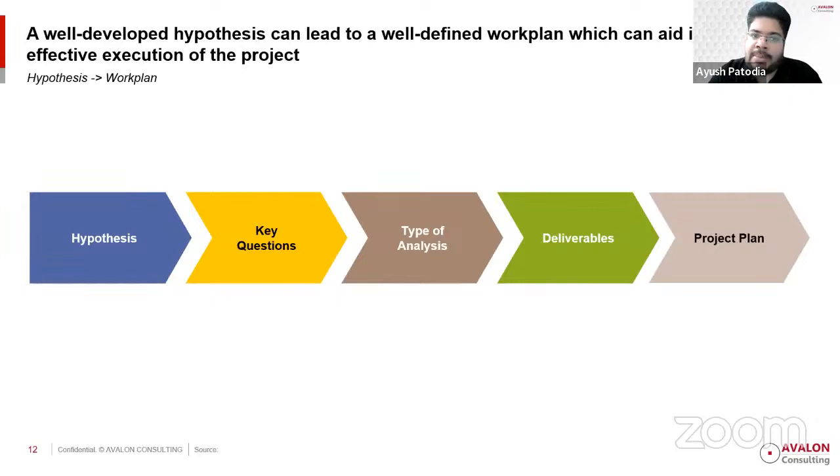Okay. So a well-developed hypothesis followed by key questions to be asked. This is essentially round 1. Will lead to identification of what kind of analysis is required, what deliverables are there, and finally your entire project plan. So this is a typical approach that we follow at Avalon for any kind of engagement that is thrown our way. And this is a proven and tested way of working. And this is what we want to inculcate in the future consultants as well across these schools in India.